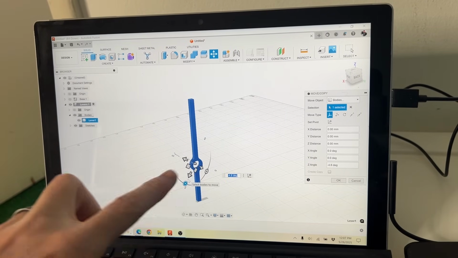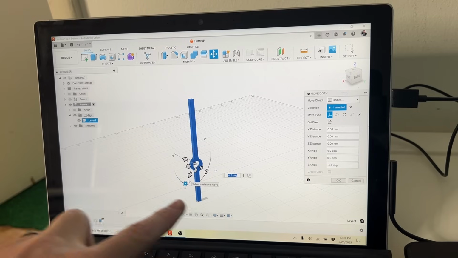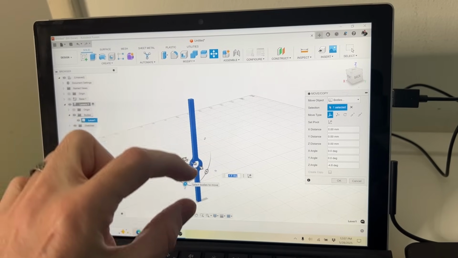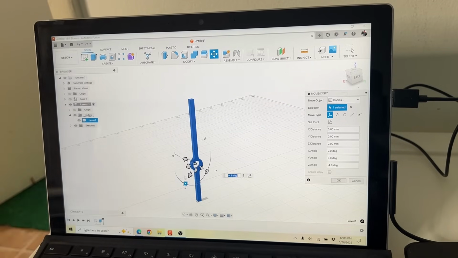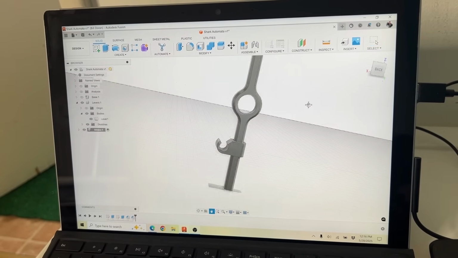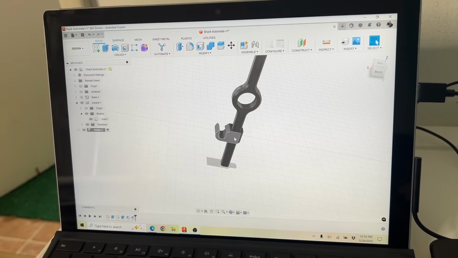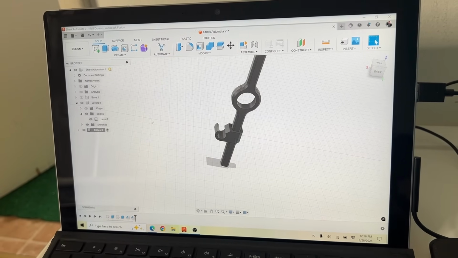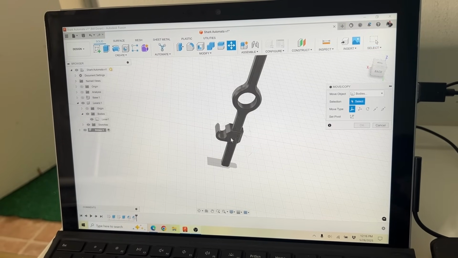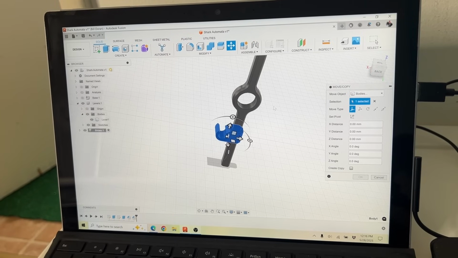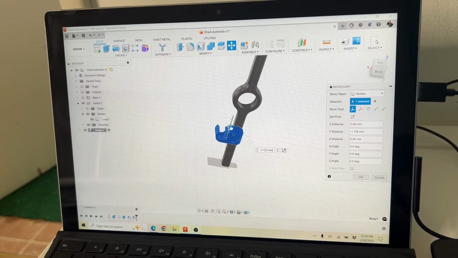Next step will be, there's a track that it runs on. We'll have to do that. And then a thing that keeps it connected to the camshaft that needs to slide up and down. Maybe I'll do that next. Next step is blocked out. This is a slide that will move up and down and keep the arm connected to the camshaft. So this should just go up and down as the whole thing moves back and forth.